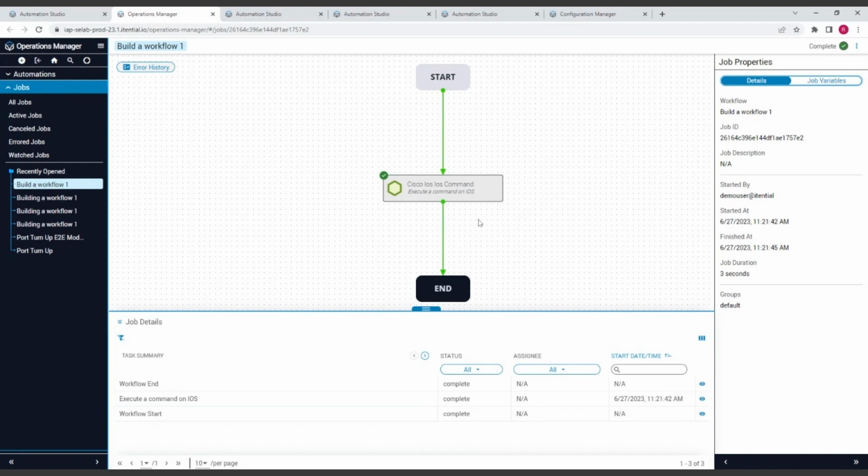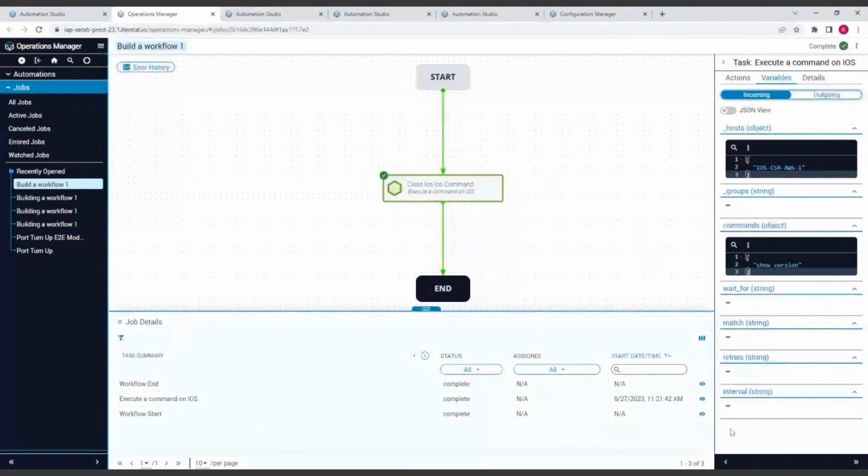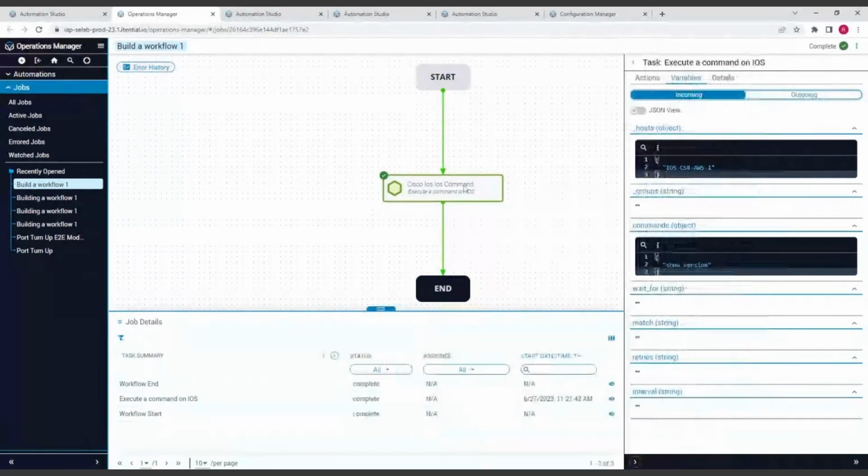So when I hit the run button, it made a copy of it, executed it, and it's showing us executed. You'll see here that this checkbox means it executed without any problems. And again, just like filling out a variable, once I'm in the job management side of things, if I double click on a task, I can see the variables that were fed into it.